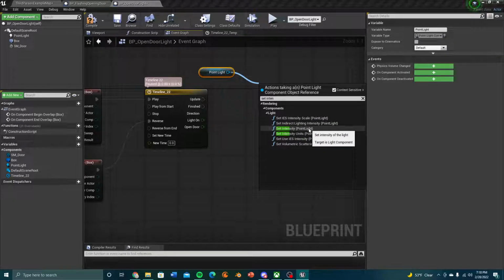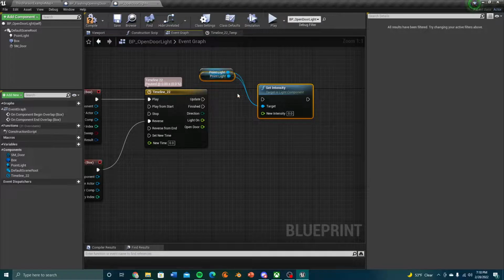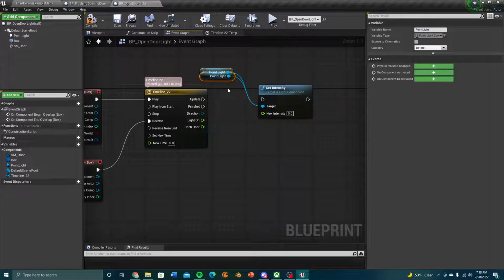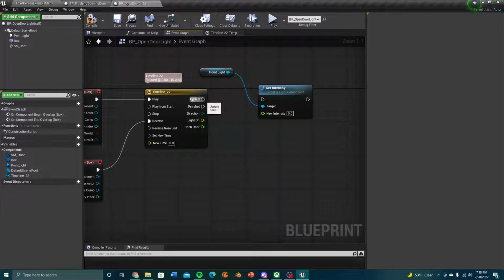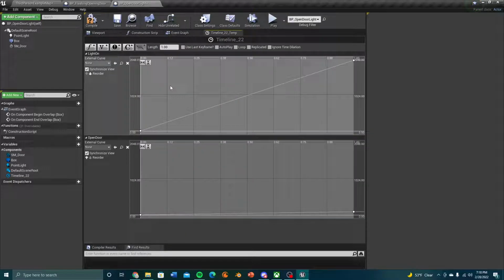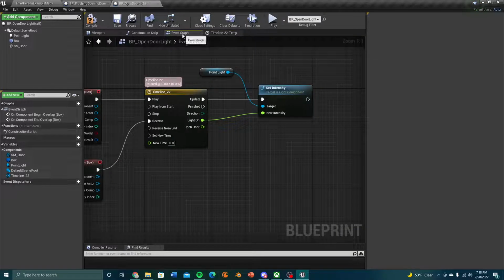Right here, Set Intensity for Point Light. So I'm gonna delete one of those. Say Update and connect it, and then connect the Light On value to your New Intensity value. Because the float graph is going to say your new value is going to be 2000 in 1 second.